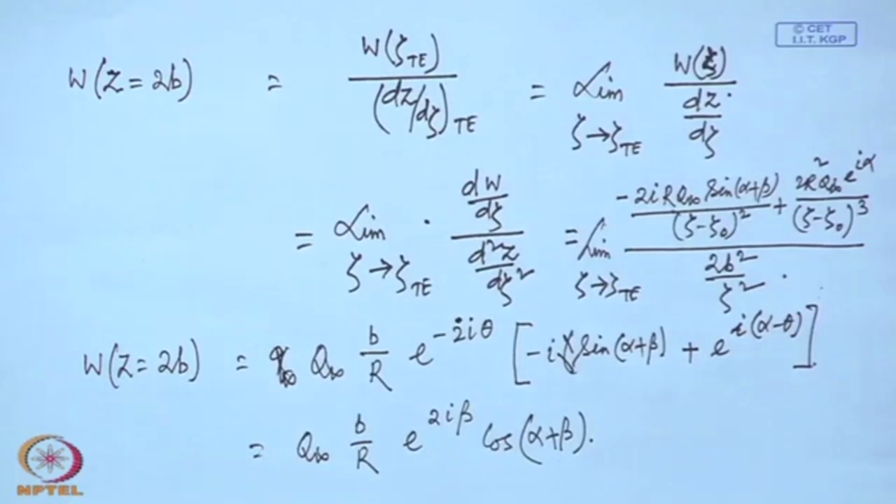So, as we discussed at the beginning, for a Zhukovsky airfoil which has a cusped trailing edge, the velocity at the trailing edge is not 0, but is finite. You can see this is the finite value.